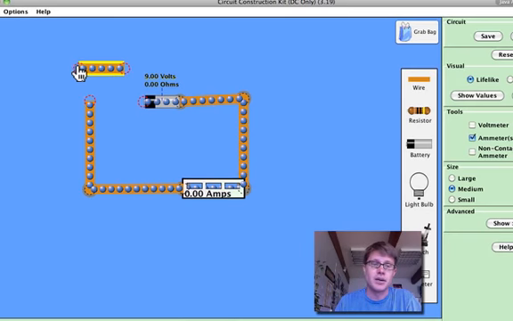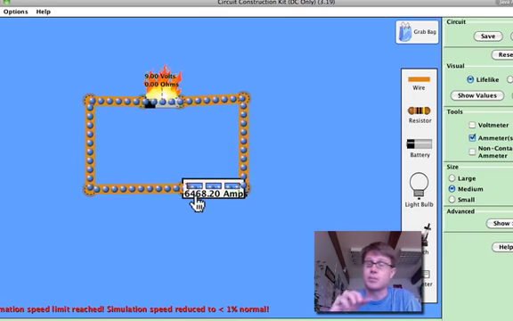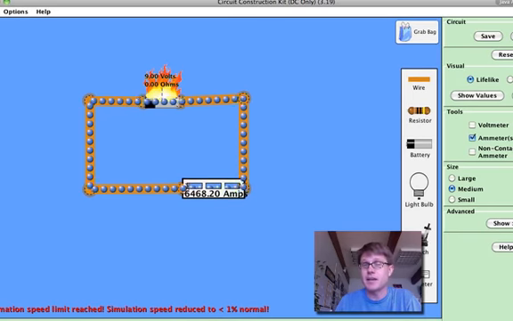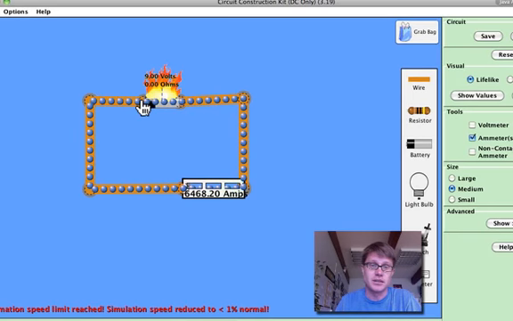Now, if you know anything about electricity, you know that something bad is about to happen. I'm about to short this battery. So what happens to a battery when it's shorted out? Well, you can see that the electrons are just cruising around. You see the ammeter is pegged all the way to the top. It also says that it's reduced the animation to less than 1% of its normal speed. And so in the lab, that's bad because you'll get sparks and you also could explode your battery. So let's not do that.